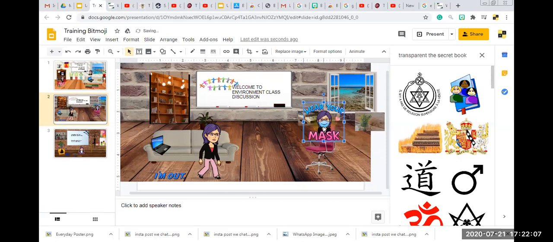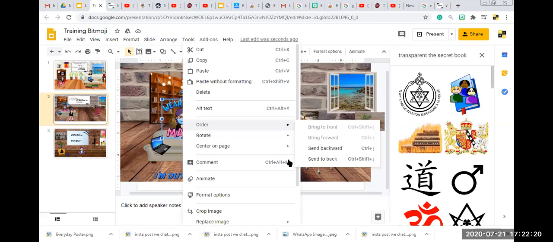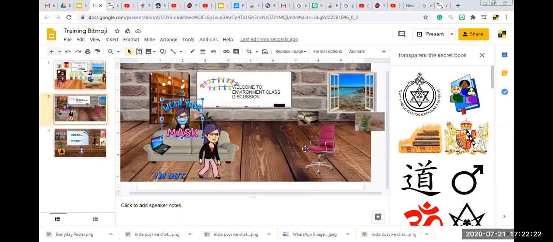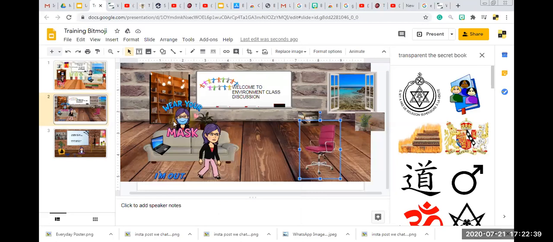And if I want to show you over here, I'm putting this over here. I'm going to take it behind because this is just the face. And what I'm going to do is right click, order, send backwards. So this thing has gone behind the couch. What did I do? I dragged the Bitmoji mask icon here. I right clicked it, order, send backwards. If you see on the screen, send backwards. So what happened? The lady, the icon, the avatar went behind the couch.